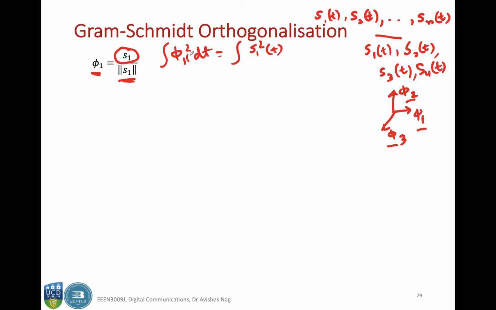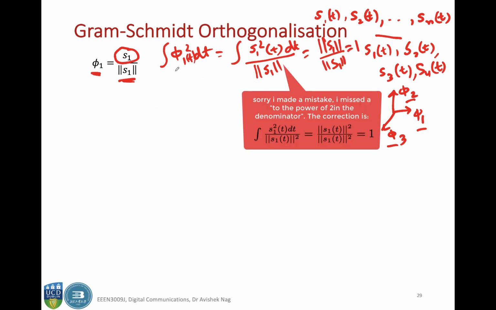So basically this is again a function of time. If I don't write this t in the parentheses, it kind of implies that we are working with functions of time. So let's say the integral of S1 phi1 dt is basically the integral of S1 square dt, and then you have the norm of S1 here. So the numerator here is the norm of S1 itself, and then you divide by the norm of S1, so this is equal to 1. So if you take the energy of phi1 or the norm of phi1, then you get 1.